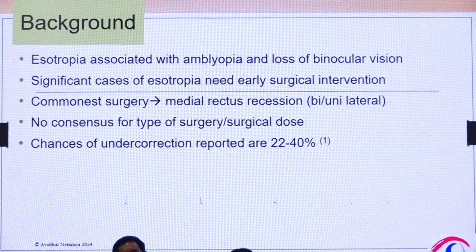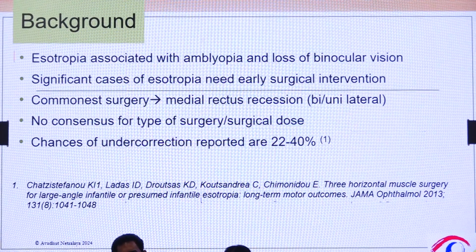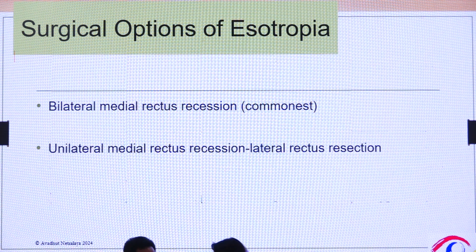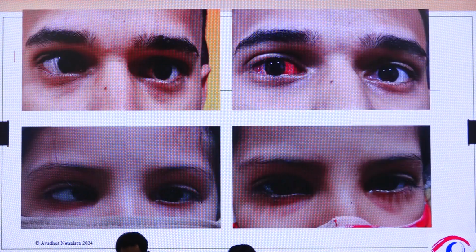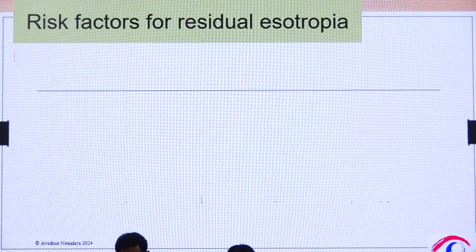According to the literature, the chances of undercorrection have been reported to be around 22 to 40%. The surgical options for esotropia are medial rectus recession, most commonly bilateral, or unilateral recess-resect. Sometimes, depending upon the angle of the esotropia, you can do a three-muscle surgery also. Usually the results in esotropia, especially the cosmetic results, are very gratifying in children as well as in adults, but there are chances of residual esotropia, especially, I'm going to talk, in the early post-operative period.